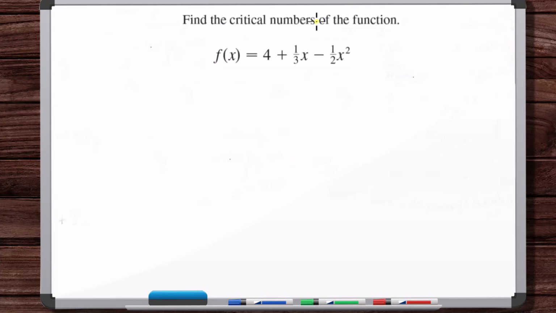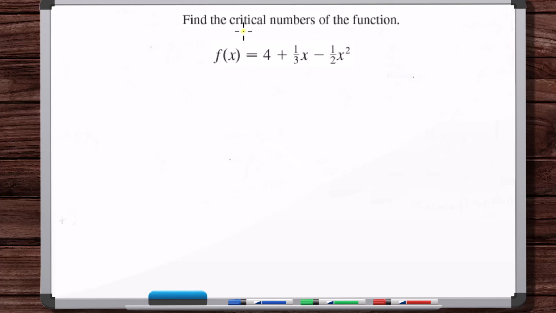All right, find the critical numbers of the function. So finding critical numbers is easy. You just take the derivative and then find the points where the derivative is equal to 0 or the derivative doesn't exist. And that is it. Then you're done. But just a reminder, just because you have a critical number, it doesn't mean that critical number is going to be some sort of local max or min or global max or min. It just has the potential to be a local or global max or min.